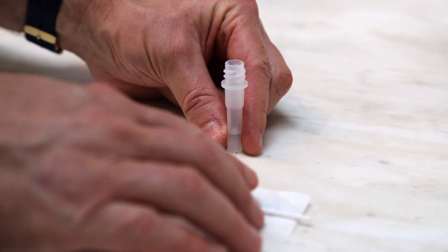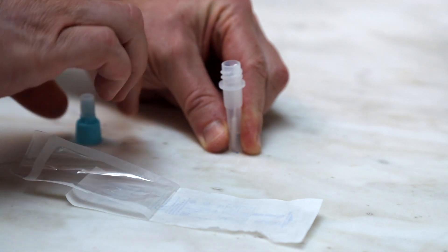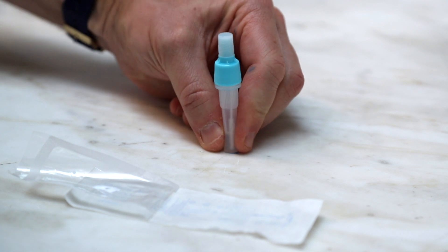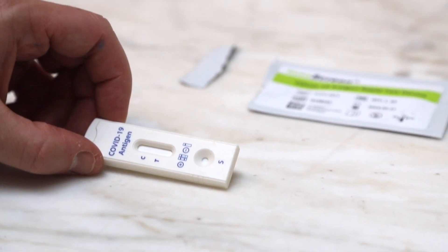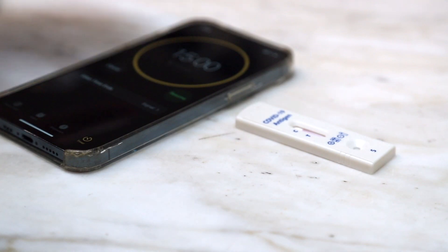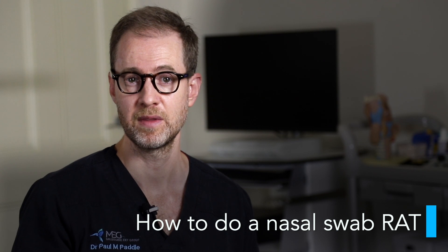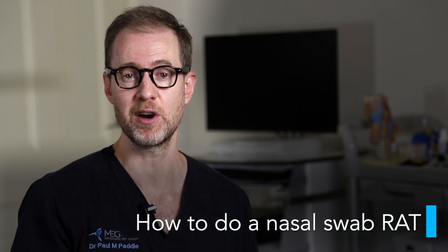As soon as you've completed this, place the swab into the extraction medium tube. Break off the swab handle at the break point and discard the break-off handle. Seal the tube with the supplied lid. Squeeze the walls of the tube against the sponge tip of the nasal swab around 15 times to wring out all the collected secretions. Add your sample to the test device, which usually looks like a rectangular cassette with a circular well at one end, often labelled S for sample. Carefully add three to five full drops of your solution to the sample well. As soon as you've done this, start the timer, as timing is important. For most RAT brands, leave it 15 to 20 minutes after placing the solution in the testing plate before reading the result, but confirm the timing with the instructions of the test you're using. Results generally should not be read before 15 minutes or after 20 to 30 minutes. Always check those time limits on the instructions that come with your kit.